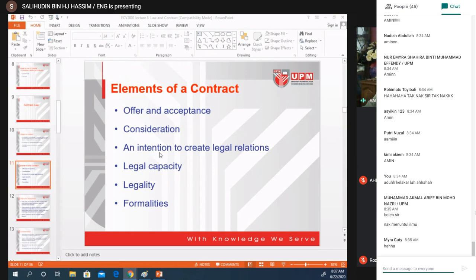And then for marriage, below 18 is also allowed. That's what the previous government, Pakatan Harapan, was trying to do: make child marriage illegal, to raise the legal age of marriage.